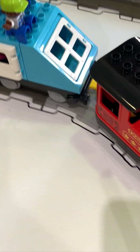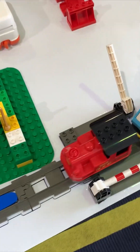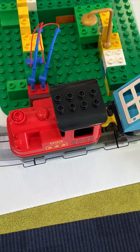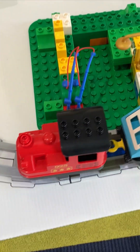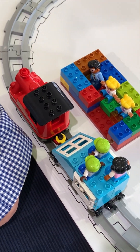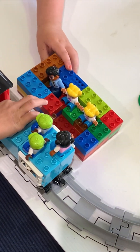There we go. Somehow we're going to have to pull. Can we stop for some fuel? And then it's going to stop on the red one up there, because we made it so that it can stop so the passengers can hop off. Put the dad in there, put the dad in there.